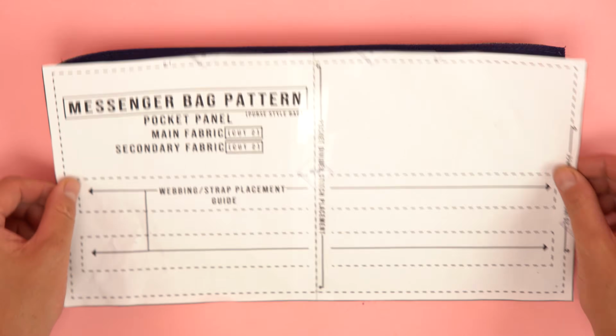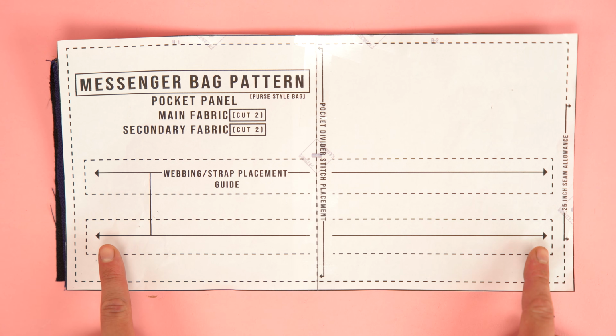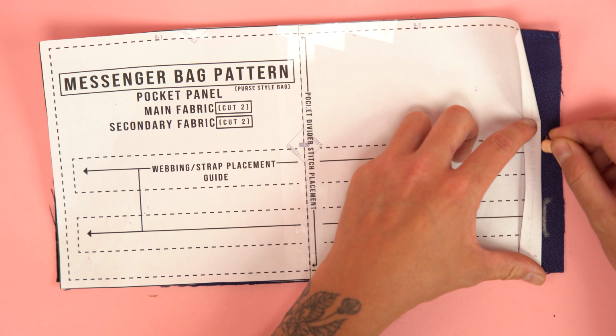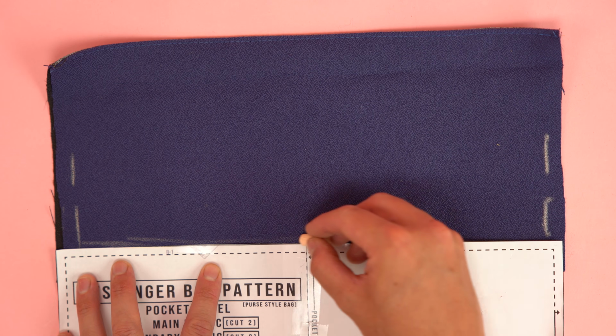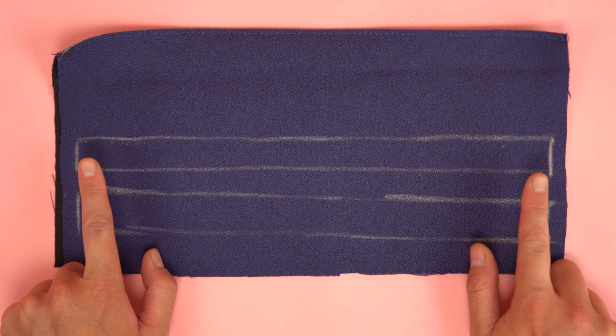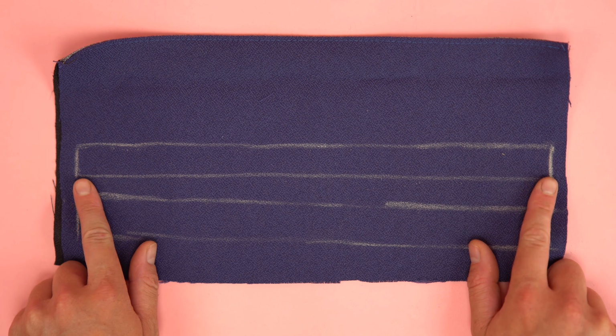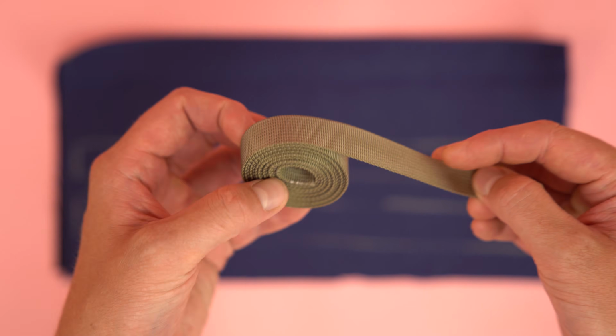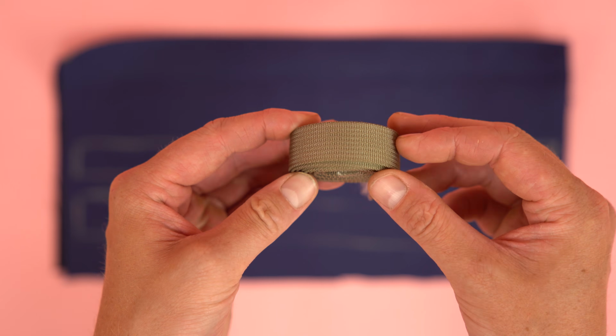Place one of the pocket assemblies off to the side, and using the pattern, we're going to locate the webbing placement guide. Line up the bottom of the pattern with the assembly and chalk out your guides. This step is optional. If you don't want to add the webbing strap loops, you can skip ahead. Or if you want to add more than 2, then you can chalk out more guides. I'm using 3/4 inch width webbing. I found this was a pretty good size to use when you're clipping things to, but you can also go up to 1 inch.